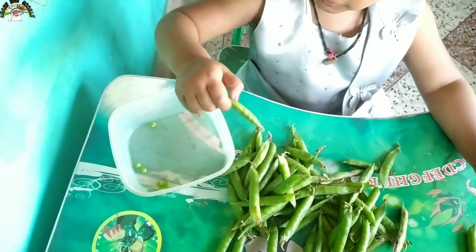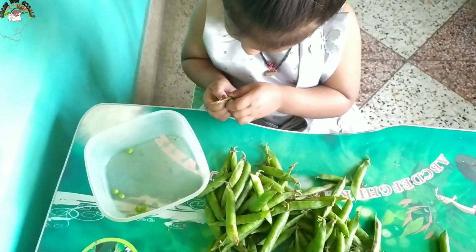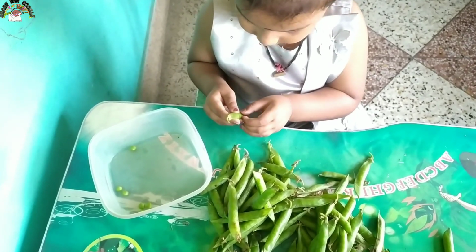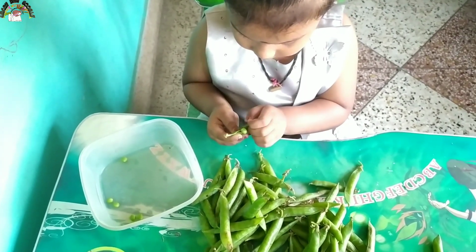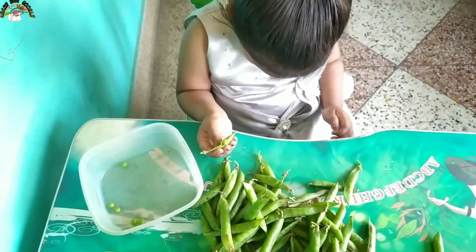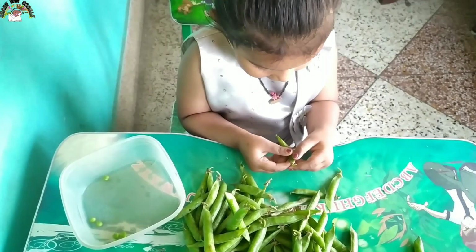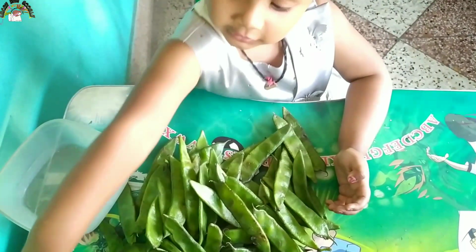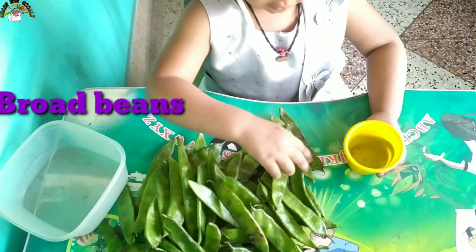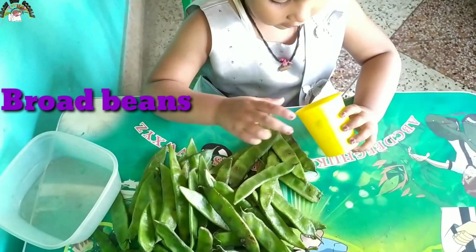Look, green pea. My turn. Yes, it's your turn. Come on, open. Now peel. Yes. What is this? Green pea. What is this? Beans. It is beans.